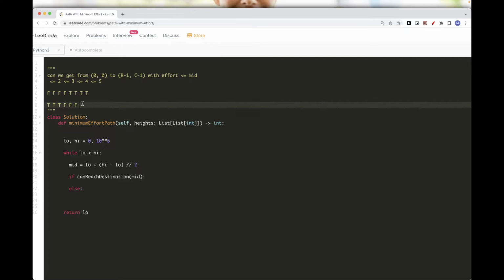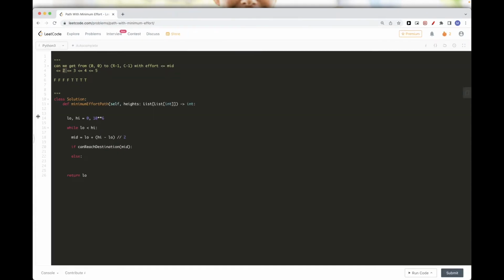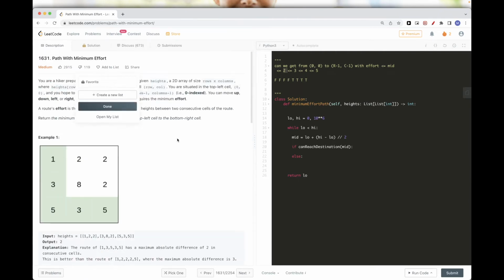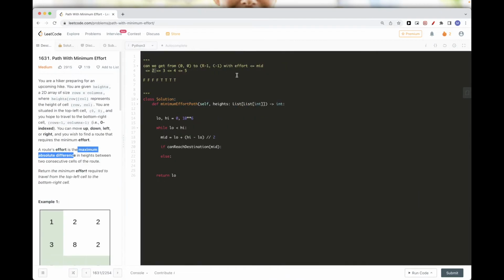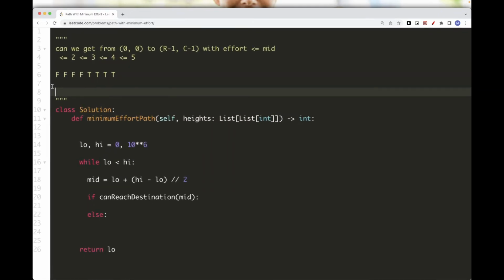So it seems like we are closer to this, but let's check with false. If you can't reach with a value of 2, then you can't reach with a value smaller than 2, right? Obviously, because the effort is the maximum absolute difference between two cells, right? So if you can't reach with a maximum absolute difference of 2, you can't reach with 1 or 0, right? And so that means when it was false, smaller values are false, but once it is true, it continues to be true. And so with this, we can easily find what we should change.